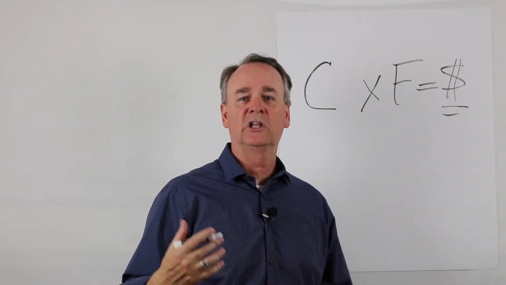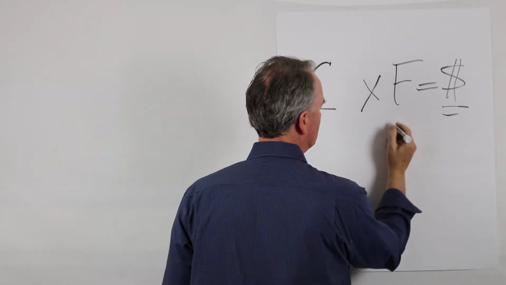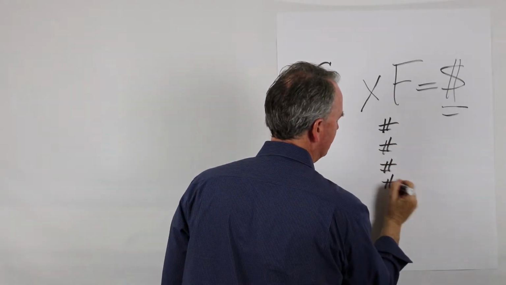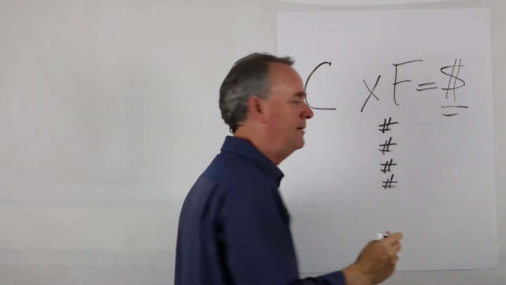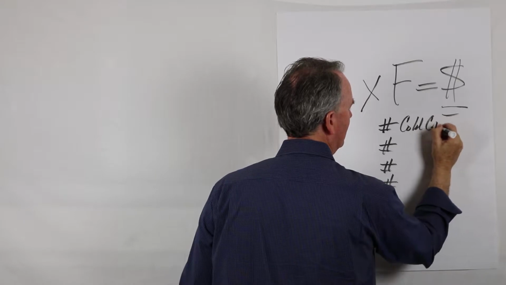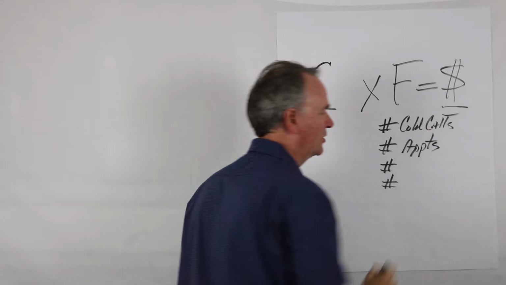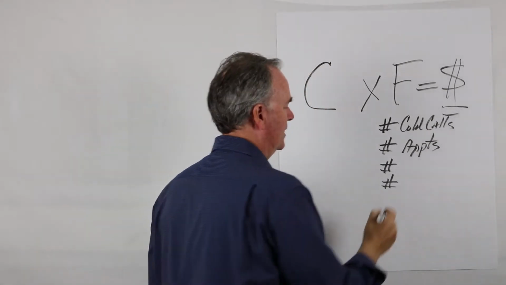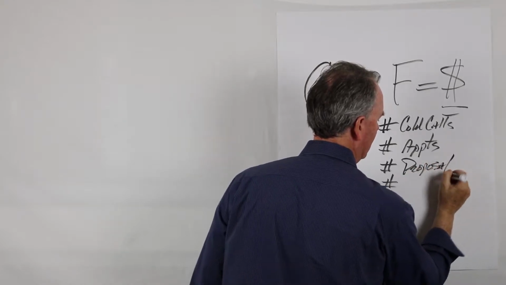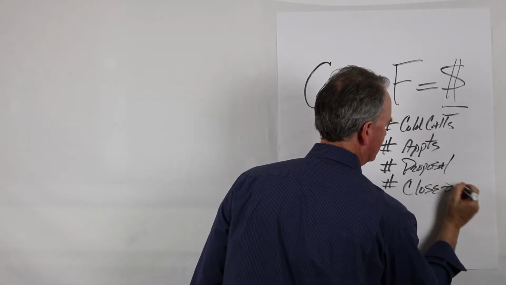And in outside sales, there's a lot of activity that absolutely has to happen. Some of the activity that you may be familiar with is going to start with number of, okay? That means there has to be a number of activity in order to make this number happen. So what would that be? Well, it could be a number of cold calls, right? You've got to have a number of appointments. You also have to have a number of proposals, and maybe a number of conversions, or proposals that close, that actually create the revenue.